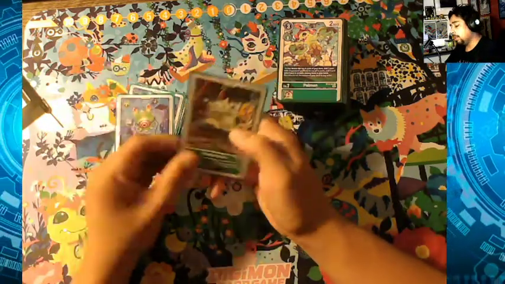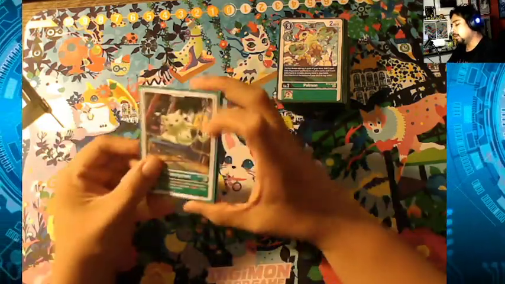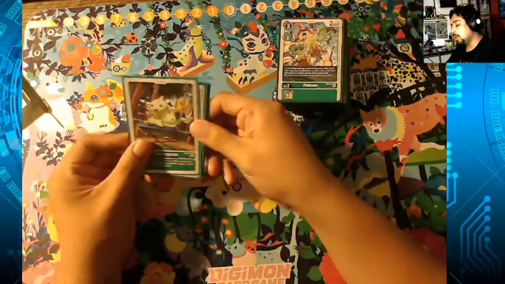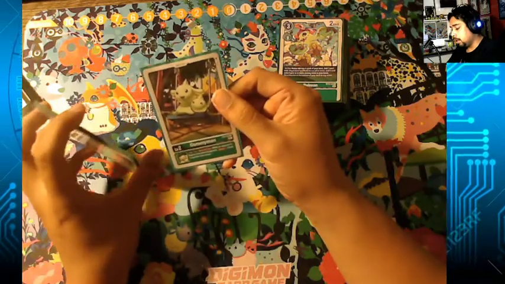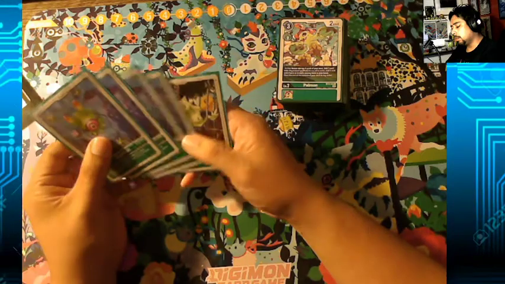I also do happen to run a Gummymon. In my testing, I come across just running out of eggs pretty often. So you're gonna suspend your opponent sometimes, and being able to draw a card from that is pretty good. So I go ahead and just run 1 Gummymon. Ideally, you don't want to see the Gummymon. You want to see Argomon, and you want that Digimon to stay on the field.